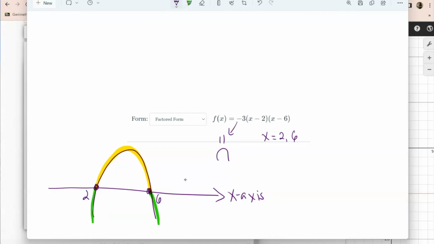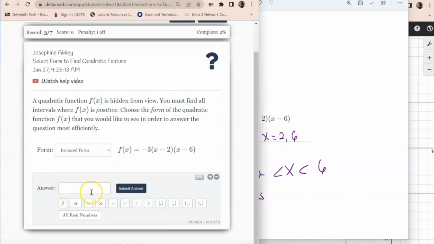So depending on which one they want. So they want, when is it positive? So it's positive between here and here. So it's positive when x is between 2 and 6. I'll go ahead and do a negative just in case. So it's negative to the left of 2, or to the right of 6. So if I asked you for the negatives, it'll be these two. If I asked you for the positives, it'll be this. So x is between 2 and 6 for the positives.